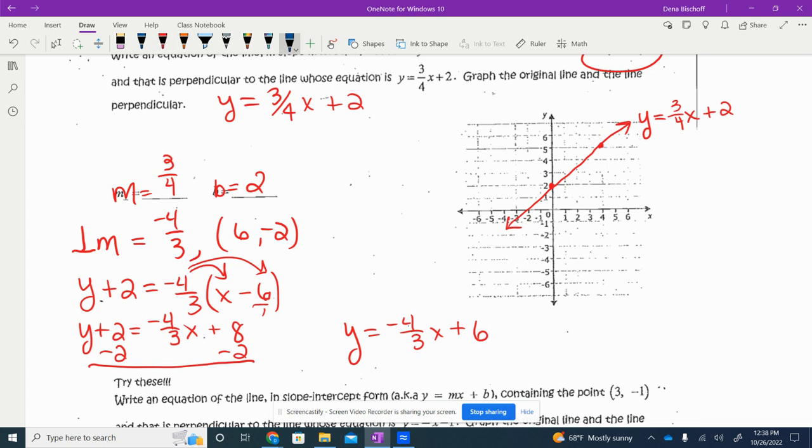So where do I begin on this graph? At positive 6, and I'm going to go down 4 and over 1, 2, 3. And when I connect these, what do I have? 2 perpendicular lines. Do you see what I'm adding in where those 2 intersect? What did I just add there? Yeah, add that little right angle box, okay? That's important.